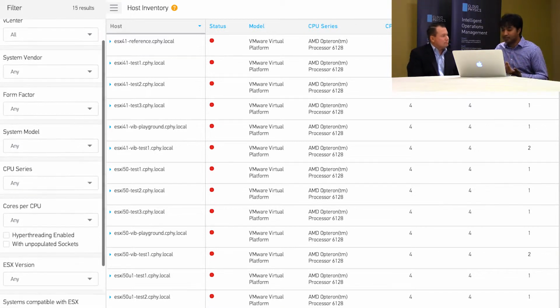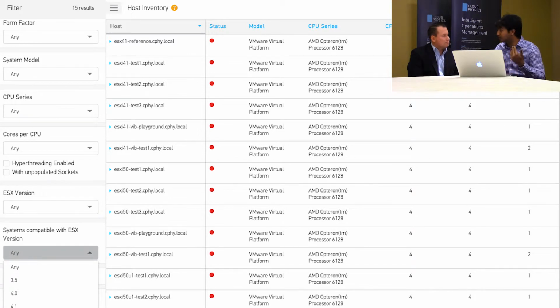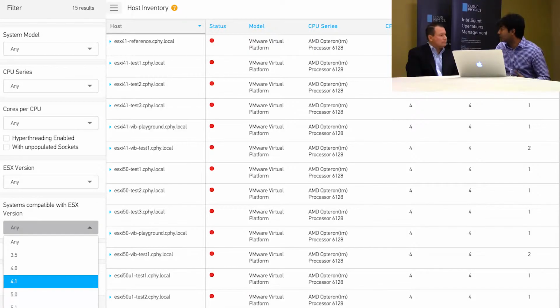But what is really cool here is you can also look at which ESX hosts would be compatible with a different version of ESX. The way we do this is we have taken the compatibility matrix from VMware, which is metadata, and we are mashing it up with your infrastructure information, like your system model number, BIOS version, and so on. We can tell you which of these hosts will be compatible for ESX 5.5. Or you can even do the downgrade scenario: which hosts will be compatible for 4.1? This gives you instantaneous results to plan your upgrade or a downgrade, for whatever reason you want to downgrade. You quickly get the list of hosts which you can safely upgrade without issues.